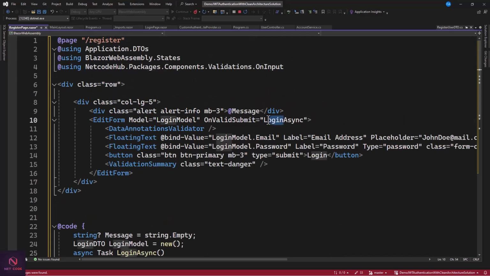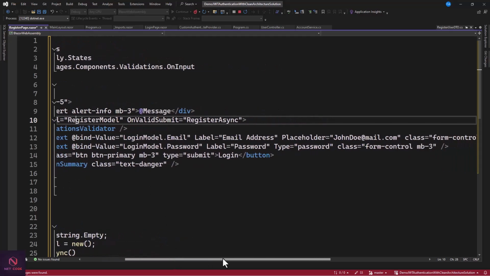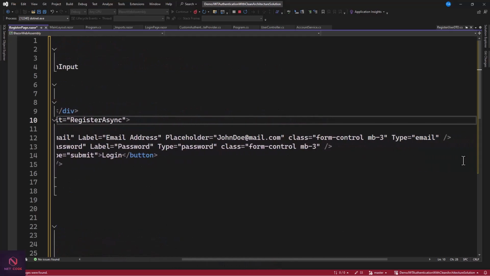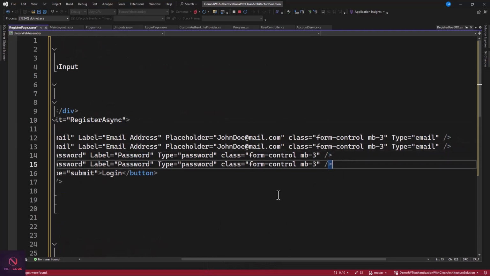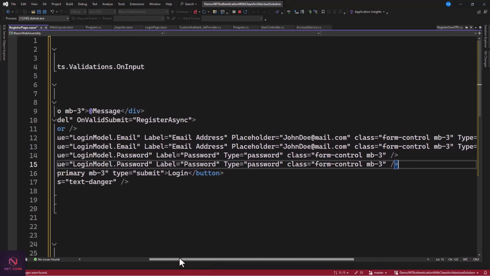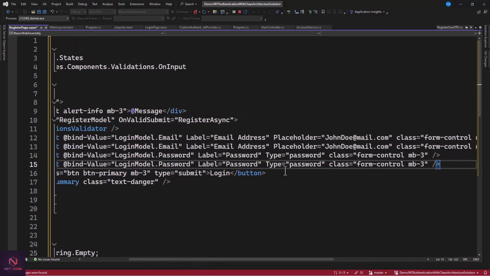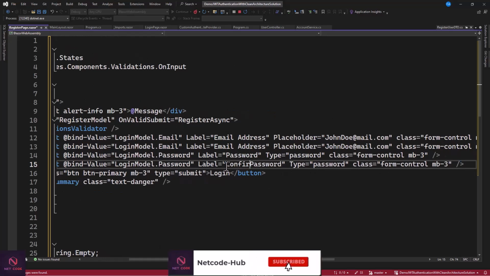This is not login async, it's register async. This is not login modal, it's register modal. We need to include name, email, and let's add one more for confirm password. So this is going to be password, and here is going to be confirm password.